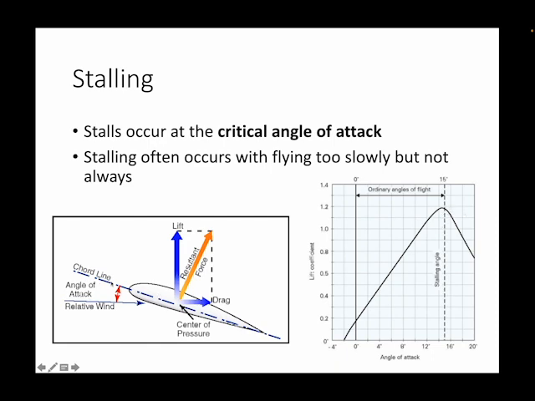So you are slowly increasing the angle of attack, and as you increase that from 0 or so, the lift coefficient increases. The higher the angle of attack, the higher the lift coefficient, until you get to this stalling angle or critical angle, and then the lift goes down. So by increasing our angle of attack, we can increase the lift to lift our aircraft up into the air. But if that angle of attack becomes too large, we're going to stall, which is to lose our lift.